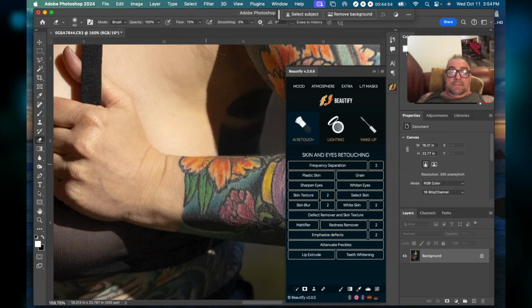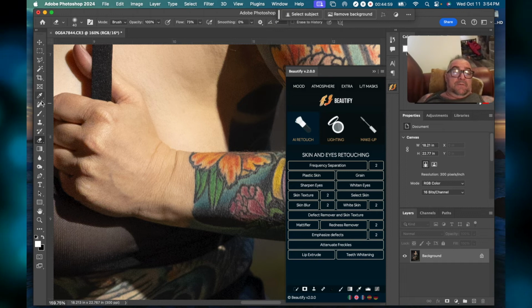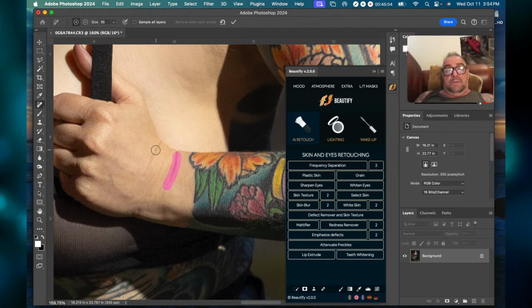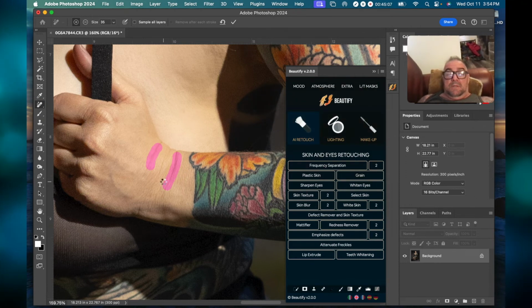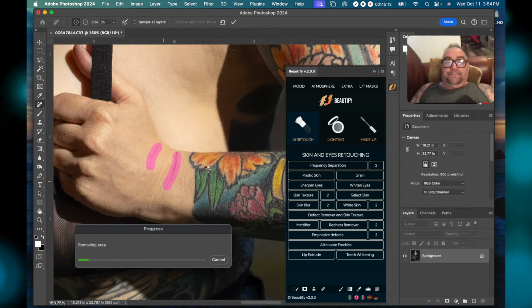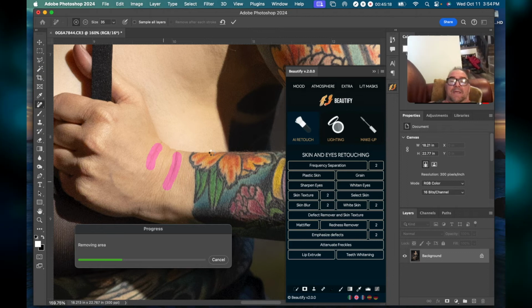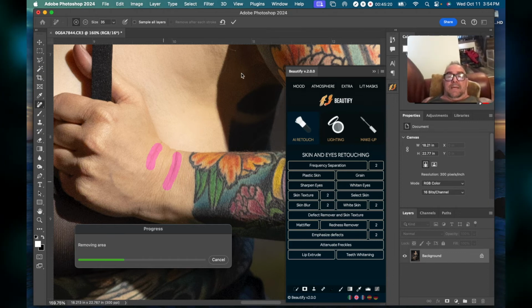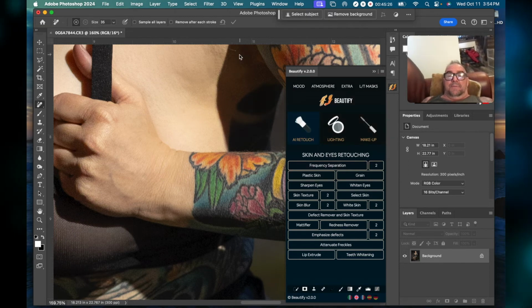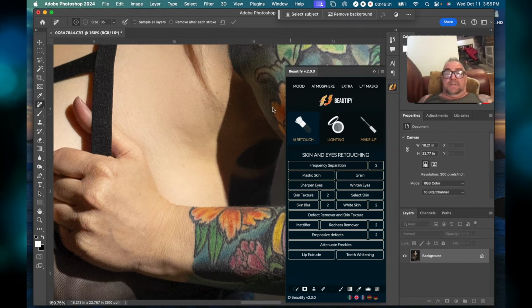So here's something that bugs me. See this little wrinkle in her wrist? Obviously, we all have wrinkles and this and that, but for some reason, this one just draws my eye, so I'll get the remove tool and just hit it. Just get the little things like that. It's okay. It doesn't change who they are. It's one of those things that it's about making the picture very appealing to the masses, and sometimes little distractions like that, it's like having a piece of lint on the screen or something like that. It's just enough distraction that's going to bug you.